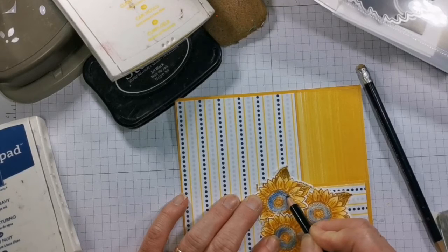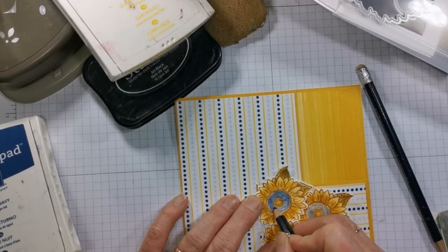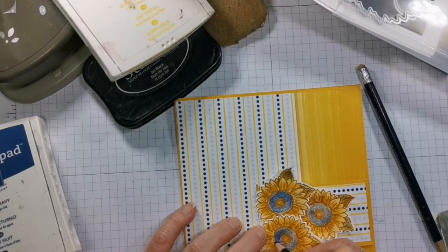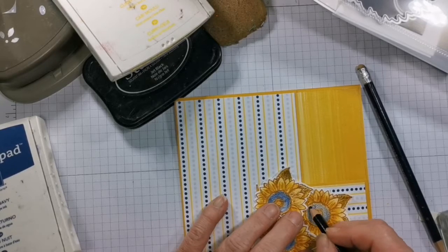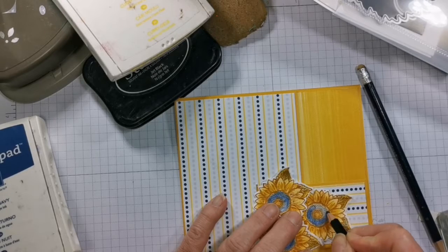And let's just add in. We'll perhaps be a bit braver with our blue, because the paper is still damp, it's sort of blending in quite nicely.